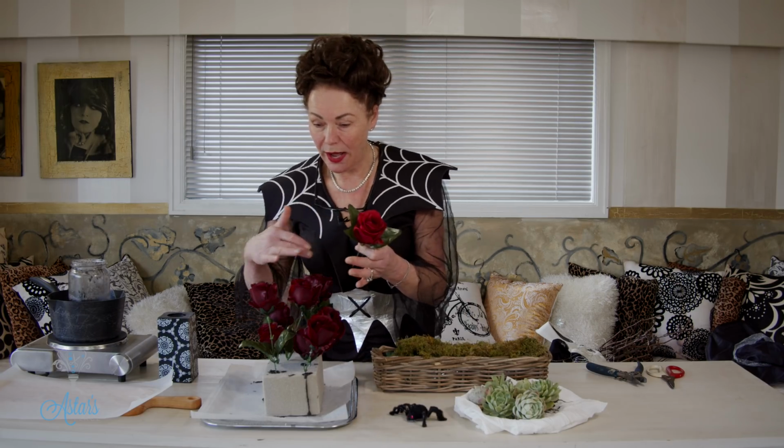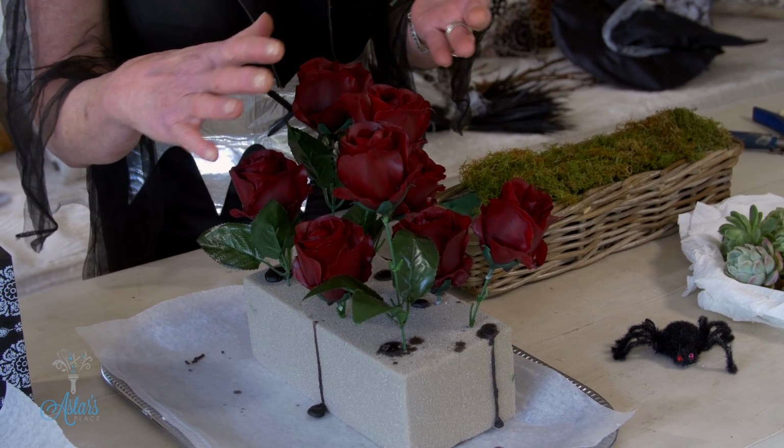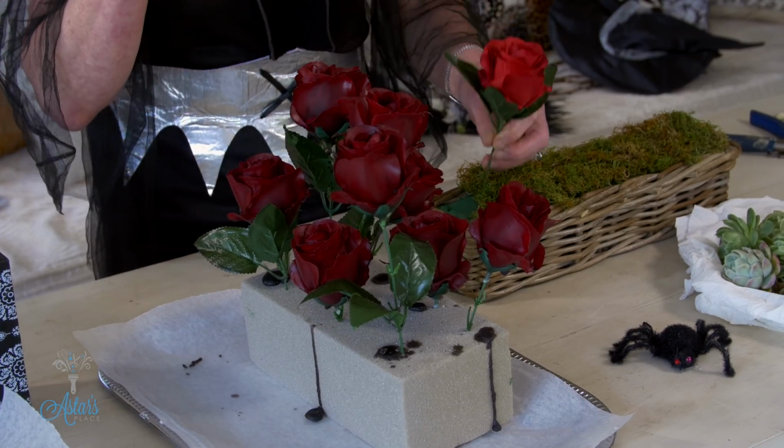So as I said, you can use fresh or artificial. I'm going to use artificial, and here they all are that have all been waxed. So red roses, I've dipped them into black wax, and it's really simple to do, and it's a concept that you could use for lots and lots of other designs.